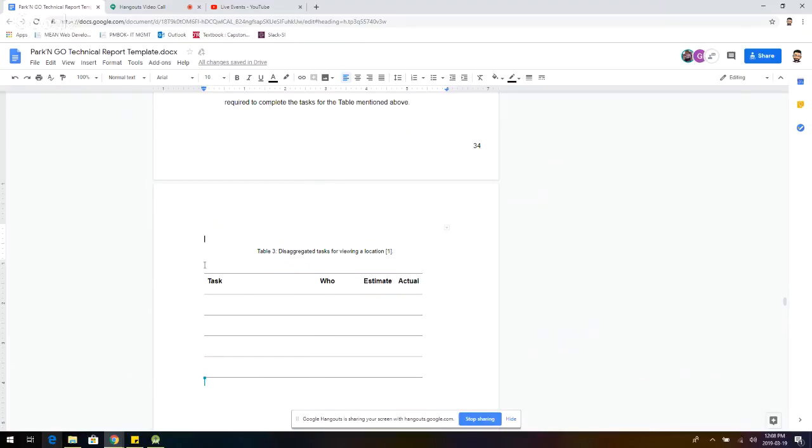This is the already designed table. We have the task, the name of the developer, and the estimated developer hours that each developer decided to take.